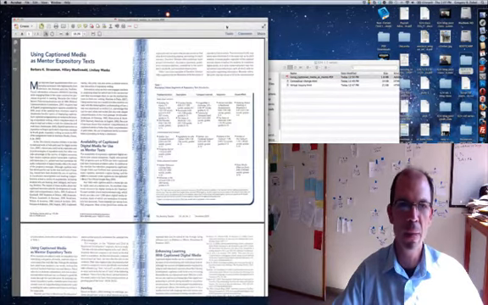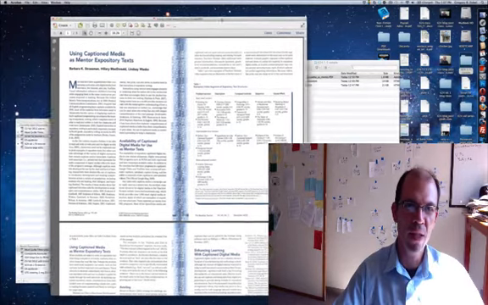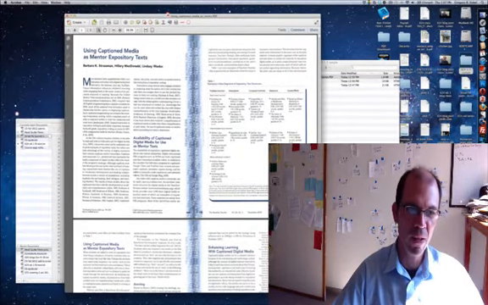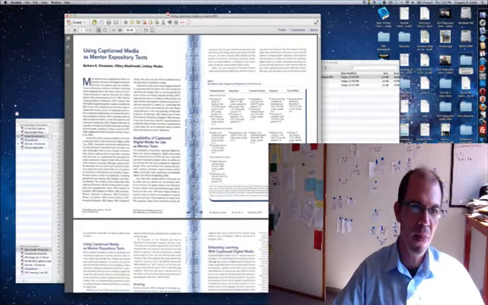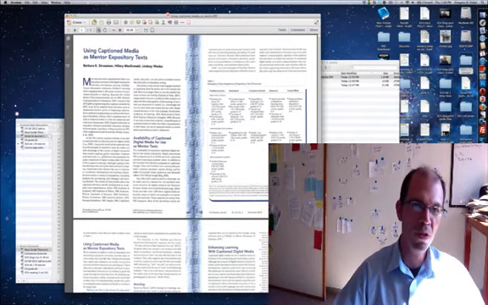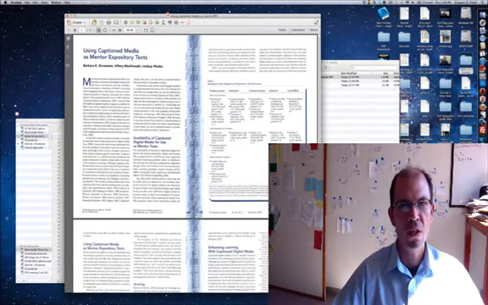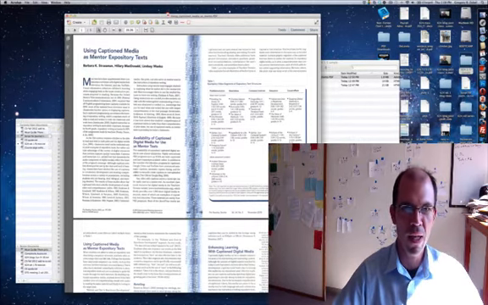So I open it up, and the first thing that I do is I confirm the date that yes, this is somewhat current, 2010. Then I read this first paragraph, sometimes the first and second paragraph, to see if this is interesting to me. Now remember, my initial search material was about K through 5 and use of video. And now this is about caption media as mentor expository texts.